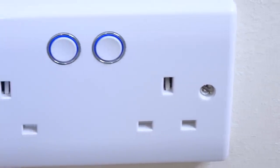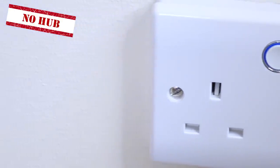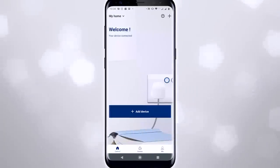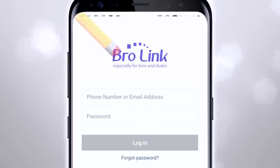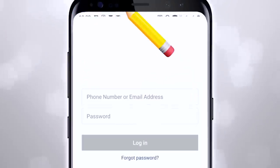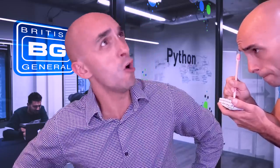These sockets are Wi-Fi based, which means there is no hub required, which is awesome. And the software and cloud aspect of all of this is handled by another third party altogether. BG Electrical don't want you to know who that is, because they've white-labelled this service and put their own branding on their software. Can you imagine that boardroom meeting? 'Right then team, we've done a deal with [beep] and we're going to put our branding on their software! The internet will never know!'